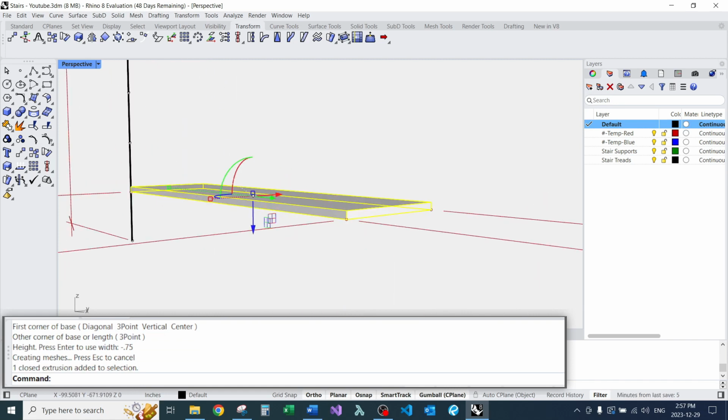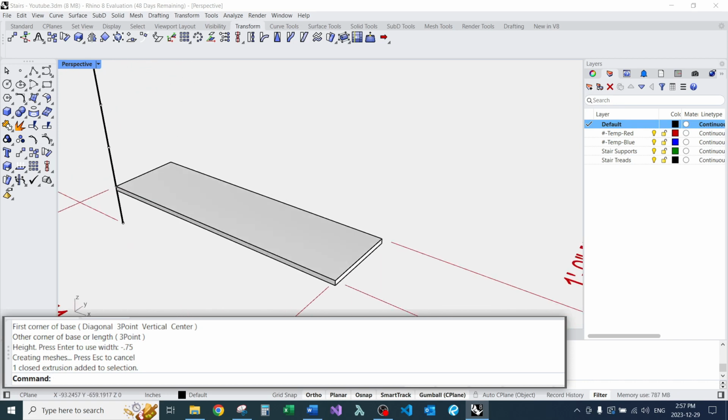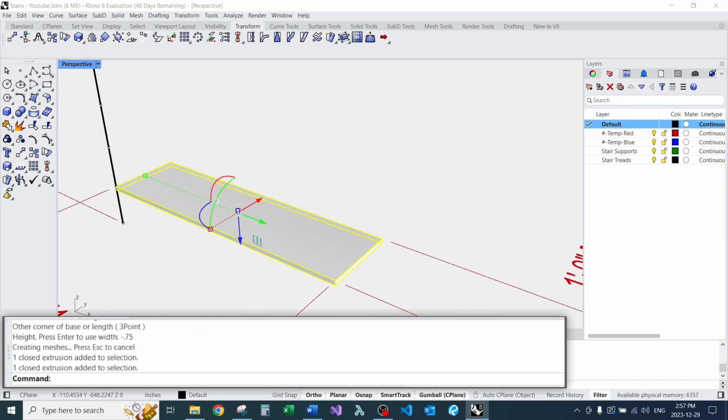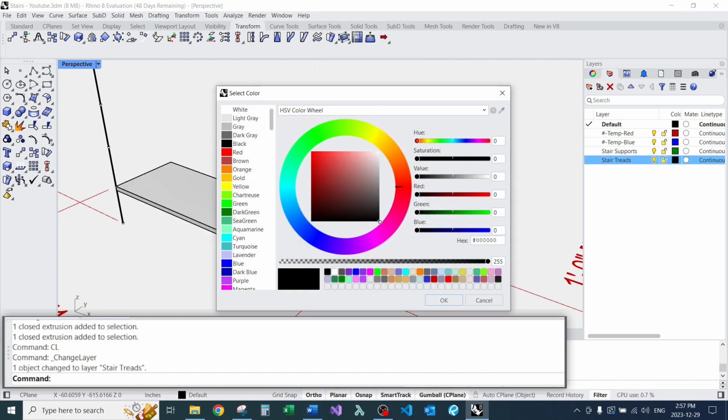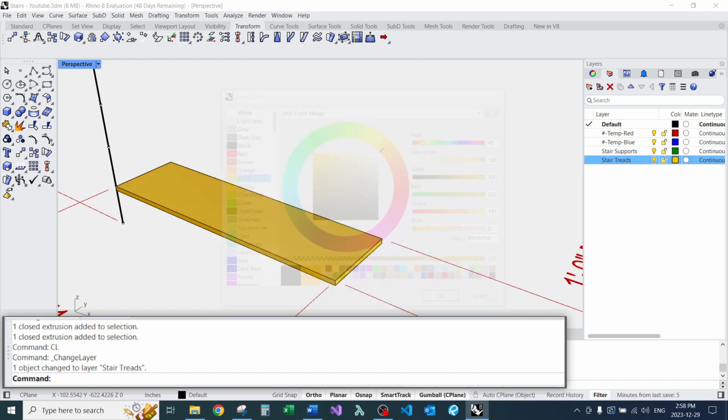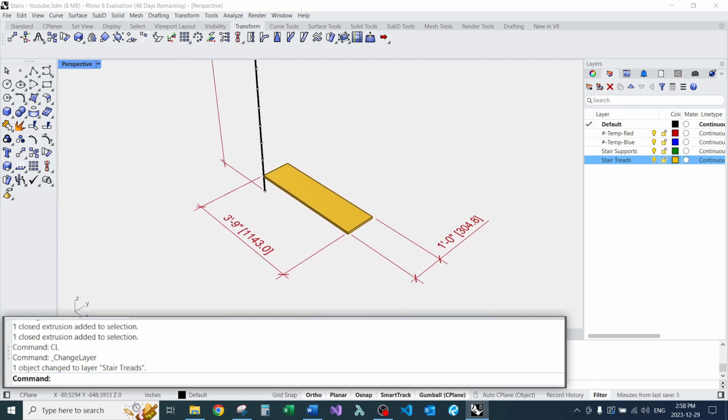I drew that up instead of down, so I'll move it down 0.75. Okay, so I have a tread. I'm going to change the layer to stair treads, and let's make that gold. We'll go with that.